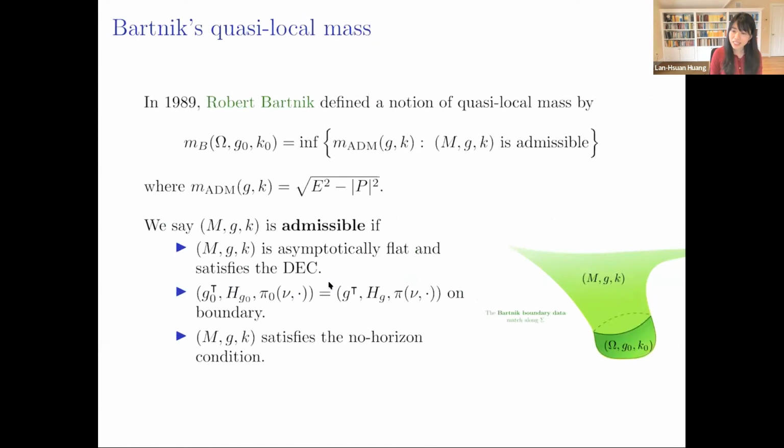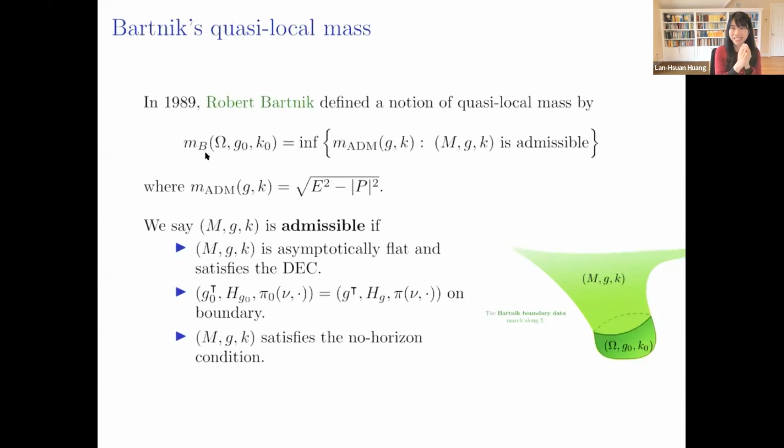In 1989, Robert Bartnik defined what we now call the Bartnik quasi-local mass, by this idea. This is a compact region with boundary, right? From a historical point of view, this was during the time when the breakthrough in the positive mass theorem had just been done by Schoen and Yau and later by Witten. So I think he came from the idea: there's this beautiful positive mass theorem, let's apply it. He wanted to define the quasi-local mass for this region with boundary.